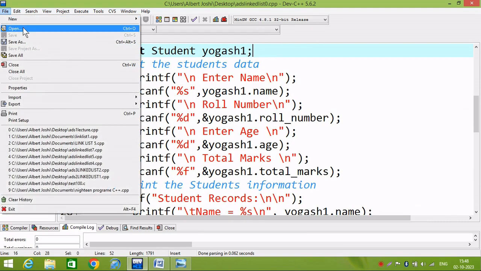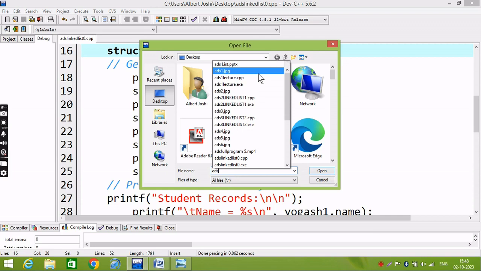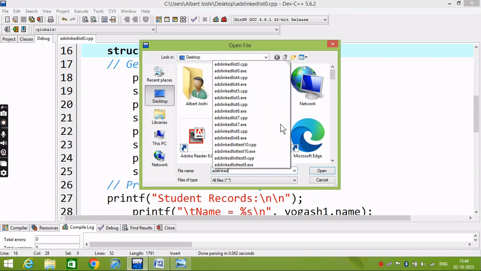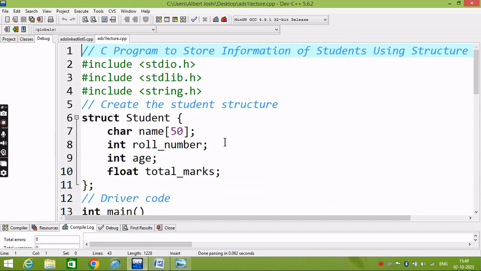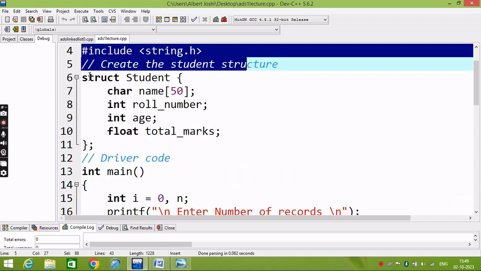Okay, so I will open my file. Again I will write ADS. So the first lecture I have done, linked list. This is the 0 I have done, and first. There is no such file. ADS. Okay, I will check this one file. So now this is the next file. In the next file, this is also the same program, everything we have written is the same program.